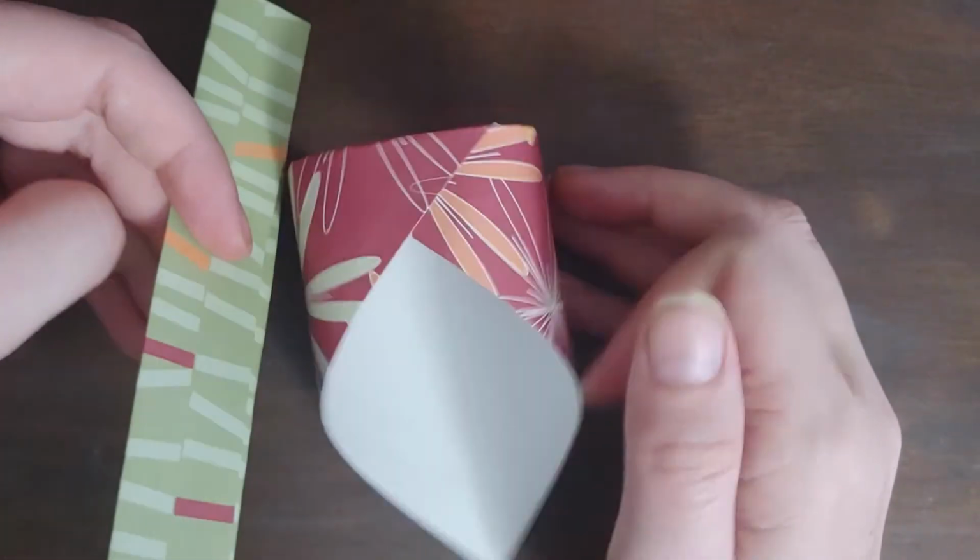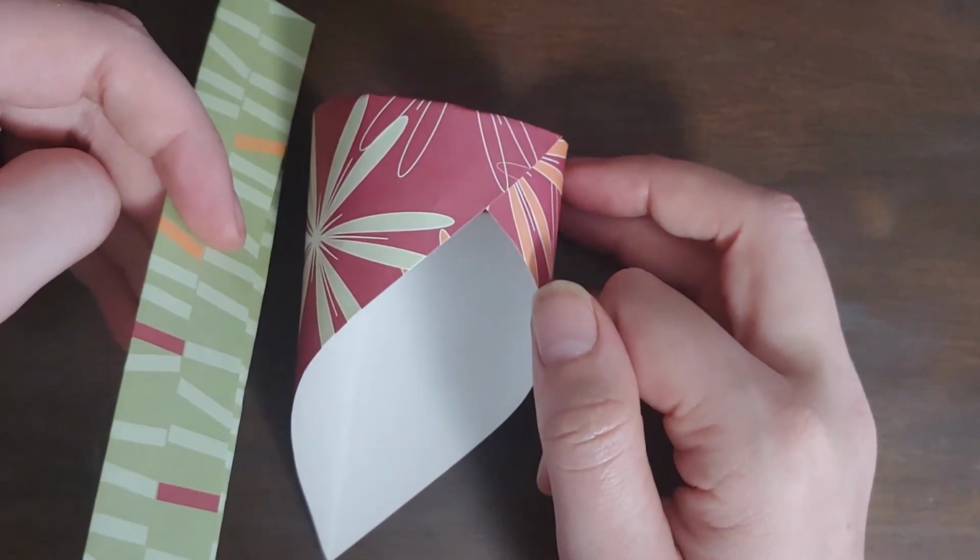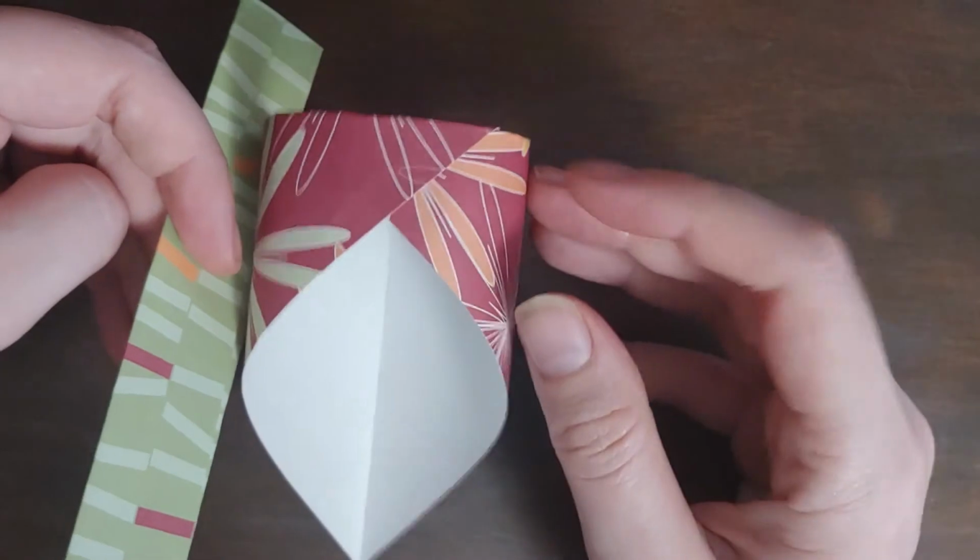For the next step, I recommend a stapler, which means that this isn't technically origami because we're using something besides just folds to hold it together. You could also use tape if you want, or a paper clip.